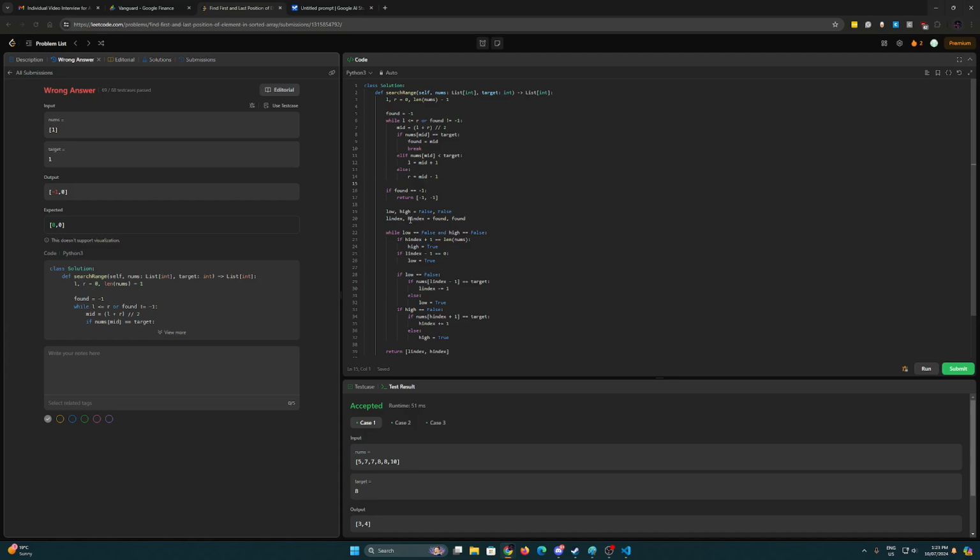So we've got low index, high index is equal to found, which is obviously going to be 0.